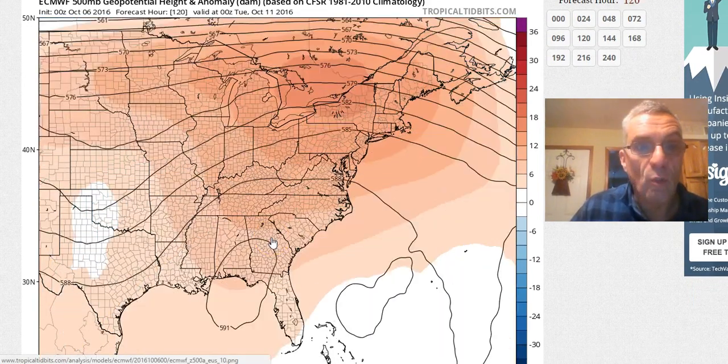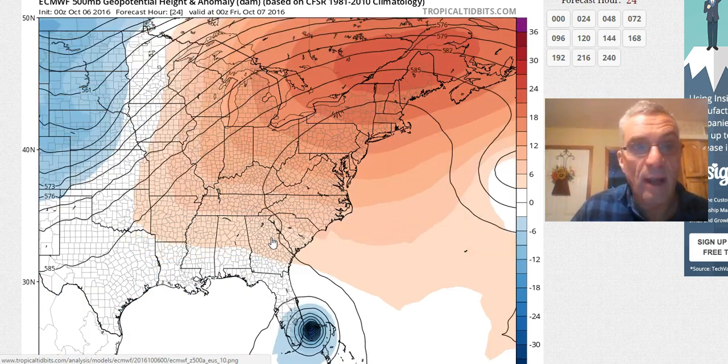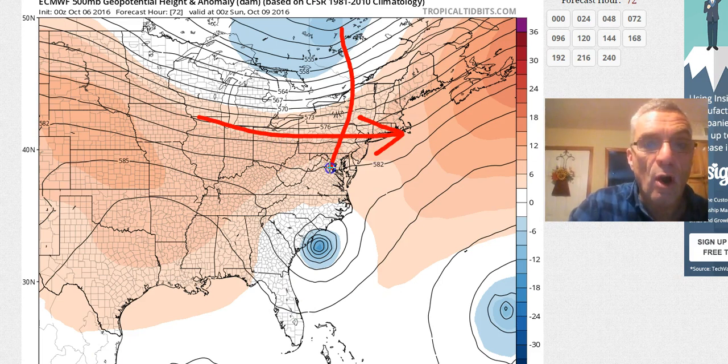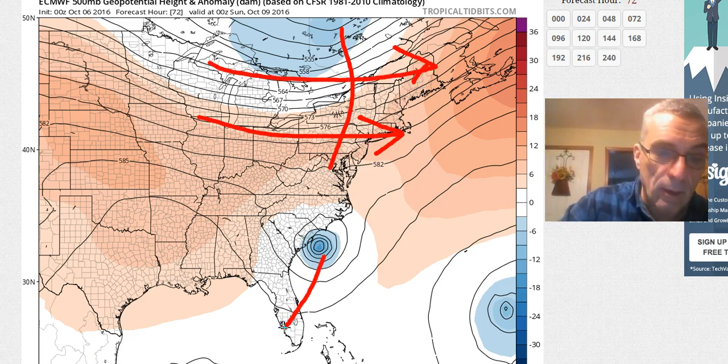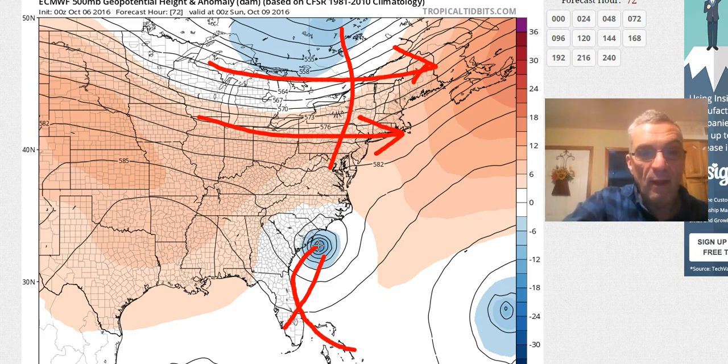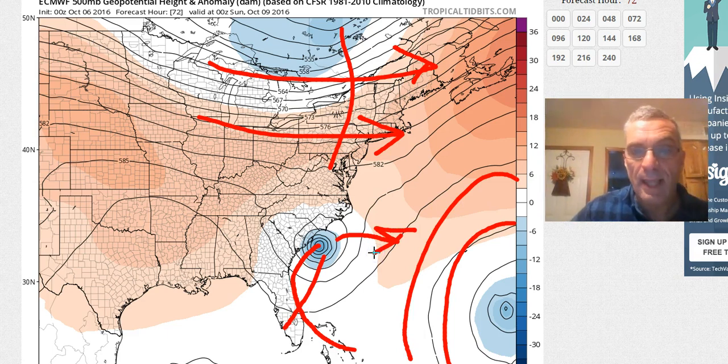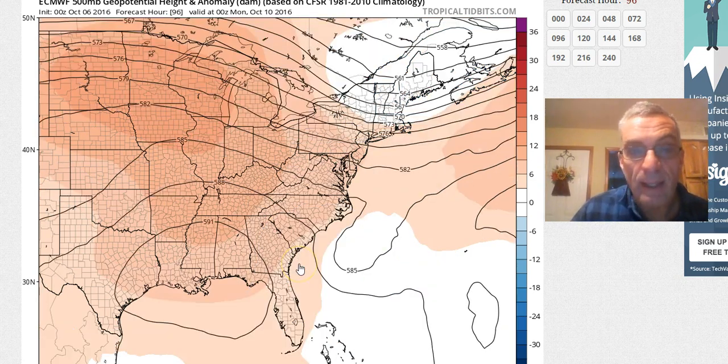Looking at the upper air, there's a weak trough in the southern stream coming along. Here's that first trough, and here's Matthew. The trough is just about even with Matthew and well to the north. The westerlies are from northern Virginia northward — that's where we have the strong westerly winds. So it would have come through the Bahamas along or just inland of the Florida coast, and now it starts that right turn. If the trough were further south it would be picking Matthew up, but it just doesn't appear it's going to be far enough south. And here's Tropical Storm Nicole — if Matthew wants to turn east and go straight east, it's going to run into that. So Matthew has a lot of things in its way, having a hand in its future.